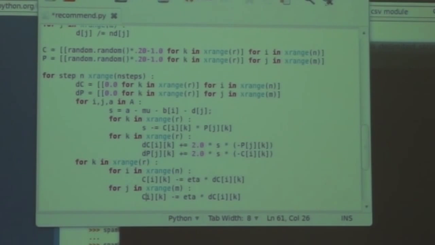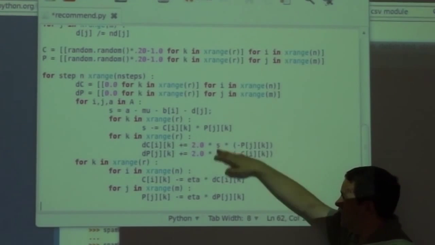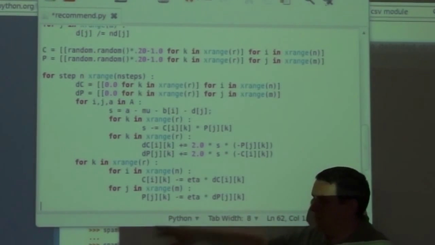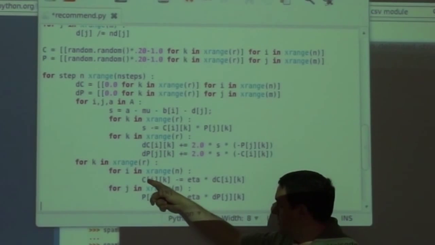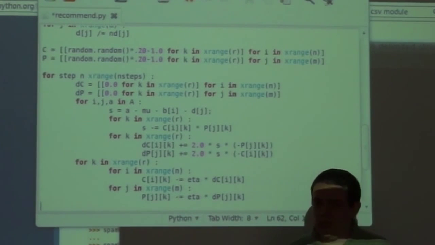So the matrix P of J k is reduced by something that is proportional to the derivative, like this.